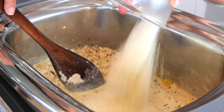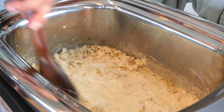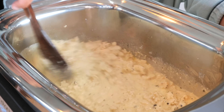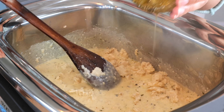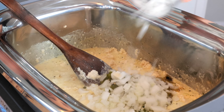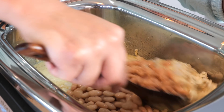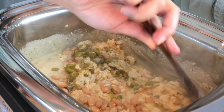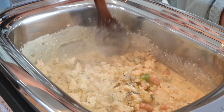Add your cotija cheese. For those of you that don't have access to cotija cheese, you can use parmesan, but it's going to give it more of an Italian flavor, so be careful — or don't, because we love that flavor too. Add your tomatillos, your Anaheim peppers, white onion, white beans, and bay leaf. Go ahead and mix gently, giving it more of a fold, so we keep our beans nice and whole.